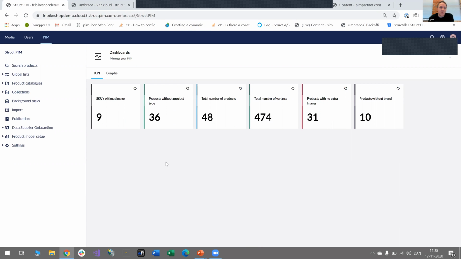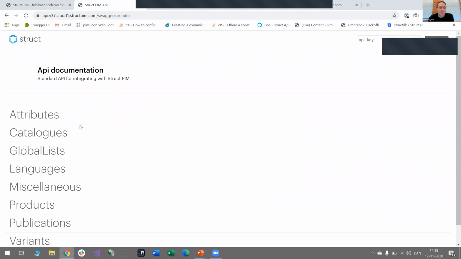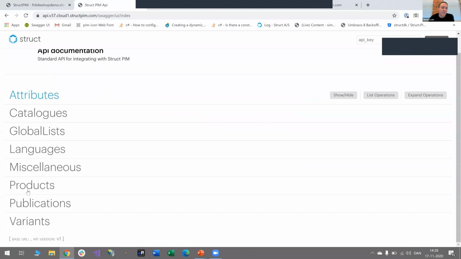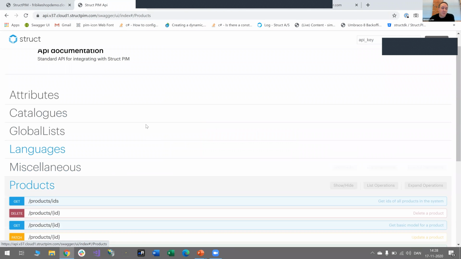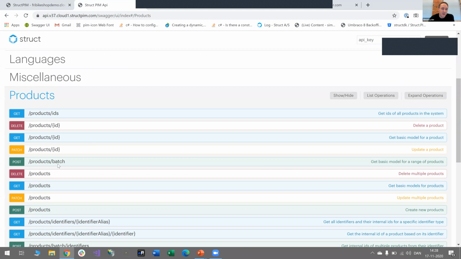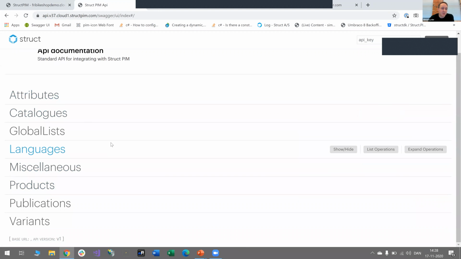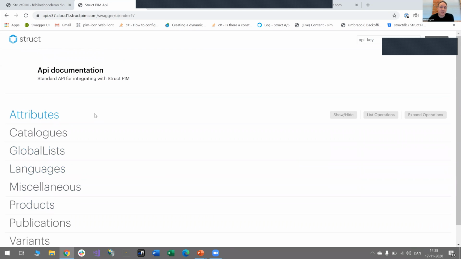Finally, as I told you to start with, everything you see in here is available through a REST API. So whether you need to actually go and put data into the PIM system, or you need to pull data from the PIM system, you use this open API to do that. So when you go and have a look at this API, you can see that you can pull and push pretty much anything into it, whether it be languages, global list values, products or variants, or even attributes you need to create or pull from the system. The REST API is the place to go. So that's the place for integration as well.